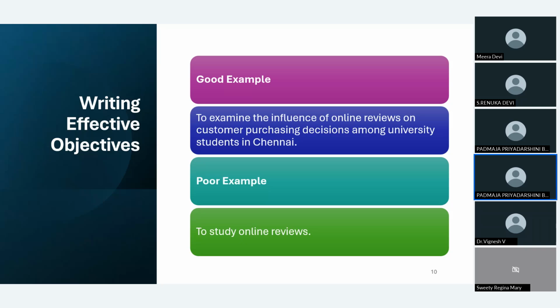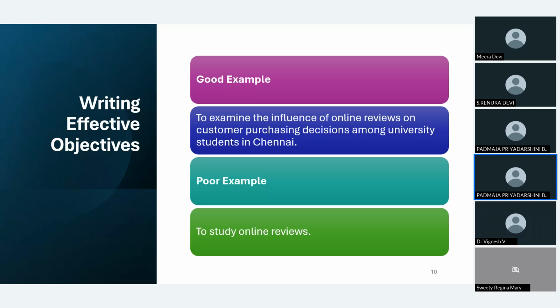So we should have all the keywords here: influence. That will take us to regression. Examine or evaluate or investigate, so that will make us clear what we are going to do. And we should have all the independent variables when we want to make a correlation, or when we want to make a regression or something in structural equation modeling; we'll have to talk about the independent variable and the dependent variable. Let me explain those independent and dependent variables in the future slides.